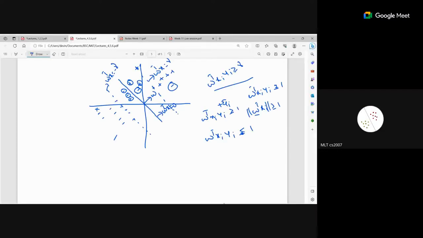When we talk about this, you consider the case of W transpose X. You will be finding W using the soft margin algorithm. So you look at the case of W transpose X equals one or W transpose X equals minus one. In this particular case, Y should be equal to one, and in this case, Y should be equal to minus one. If you find that point, let's say this is that point, the corresponding minus point you'll be finding here. So the distance between these two is going to be not gamma, it's going to be 2 gamma.